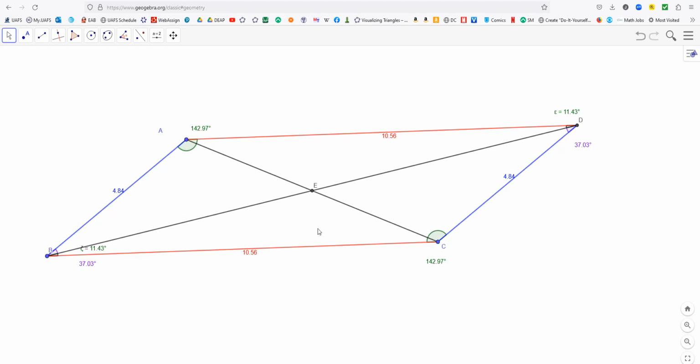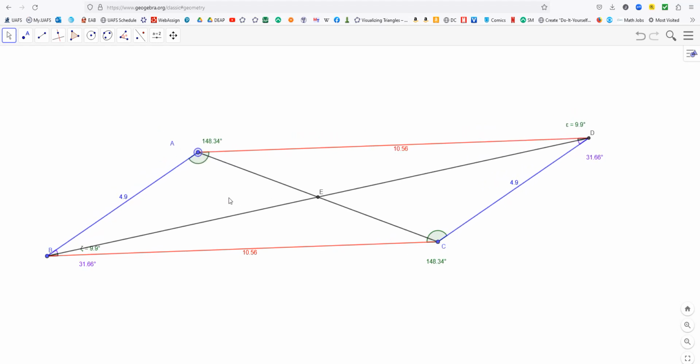And the same kind of proof, same steps, show that these two triangles are congruent. Well, among other things, it says that this side is congruent to this one because they're corresponding sides. Means E is the midpoint of AC, and similarly, side BE is congruent to side DE, so E is the midpoint of that side. So we see that the diagonals bisect each other.